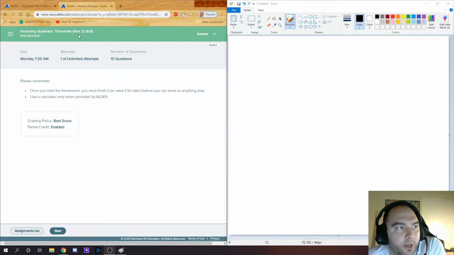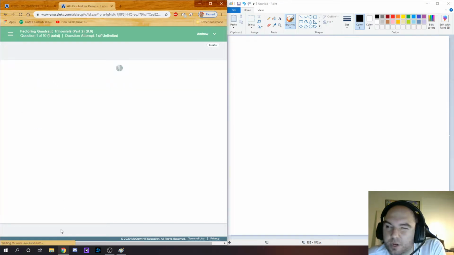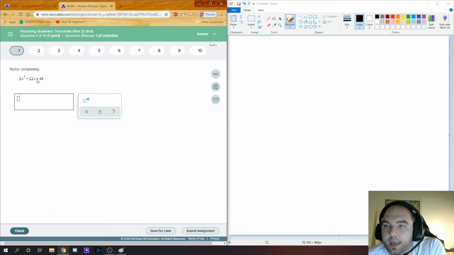So we did Part 1 before, and in that one we factored trinomials, which are these three-part expressions. And these three-part expressions, on the last assignment, part one, did not have any number in front, and it was a very quick process. All you needed to do was write a little X thing, and you put the end number on top, and you put the middle number on the bottom. Sorry, and then afterwards you would figure out what multiply to make the top and add it to make the bottom, and boom, you got your answer.